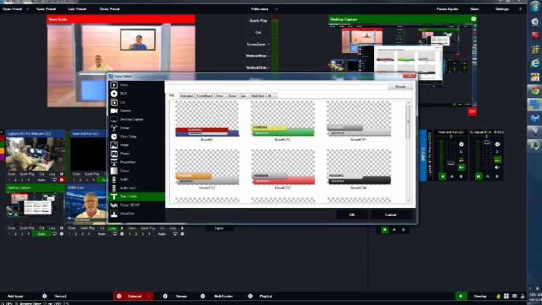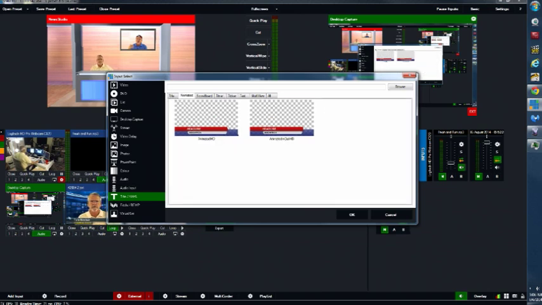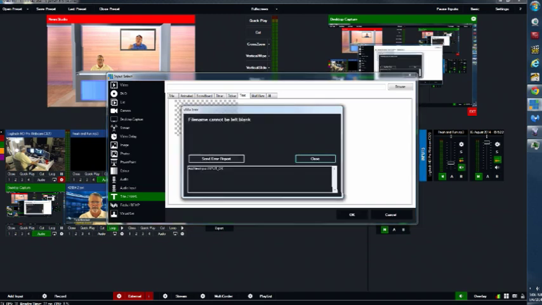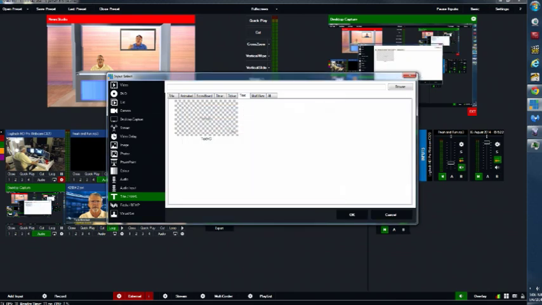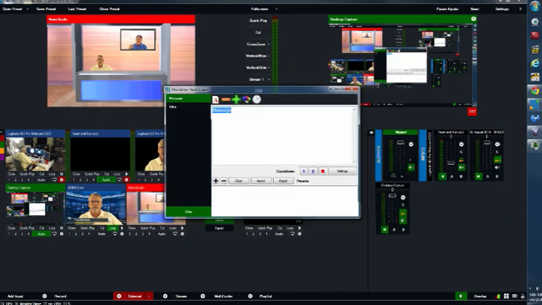We've got animated lower thirds to choose from. We've got a scoreboard, we've got a timer, we've got a ticker, and we have something called text. So we're going to take text right here, and we're going to add that. Whoops, file name can't be left blank. Let's try again. Text ticker, and we'll click OK.